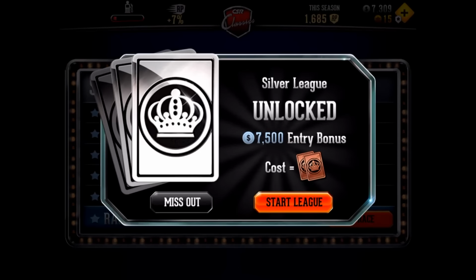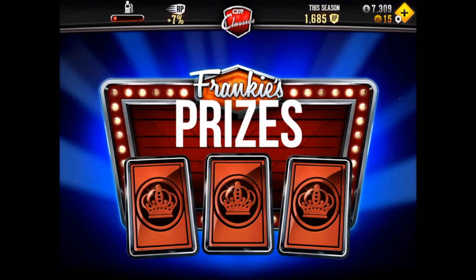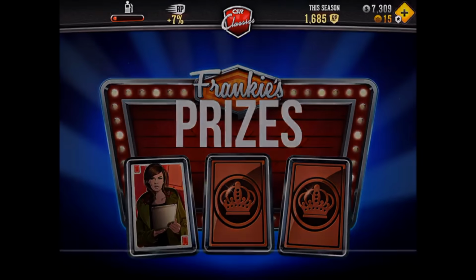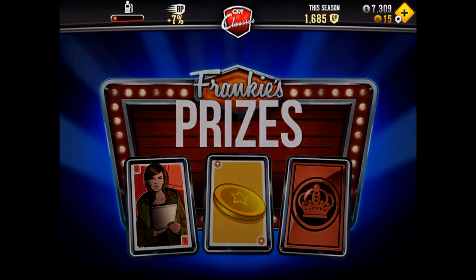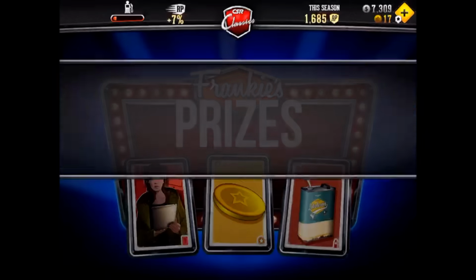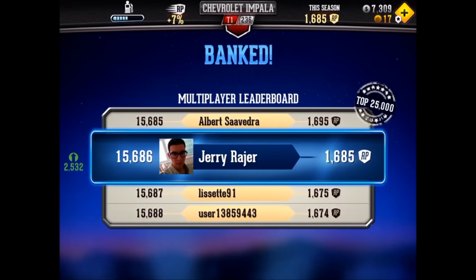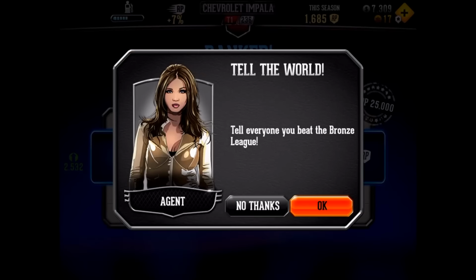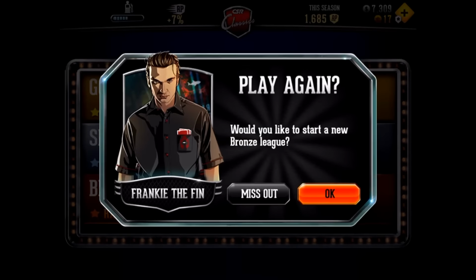Start league. Now I'm gonna go ahead and stay in the Bronze League because why the fuck not? So let's see the prizes here that we get for beating 6 people. We get 5 minutes of, wow, that's actually decent. I'm not sure what the blogger does, but okay. We won 2 of the premium currency and we also won 4 pips of fuel. Okay, so really not anything great. Also, the game really wants you to post on Facebook. Bronze League, no, I think I'm gonna finish it here.